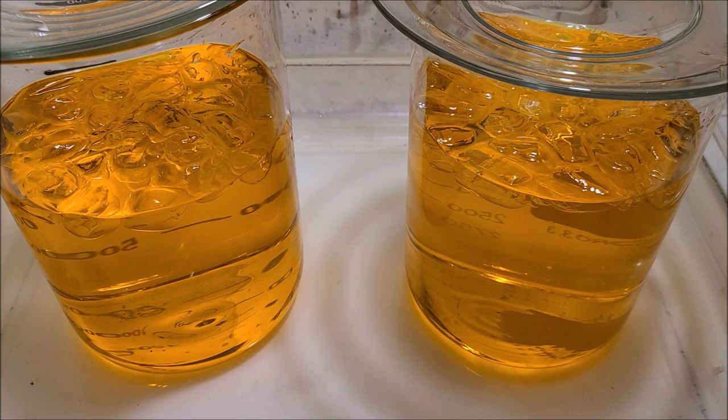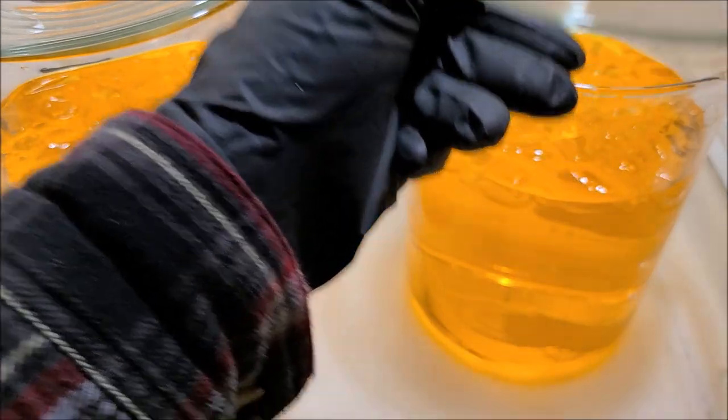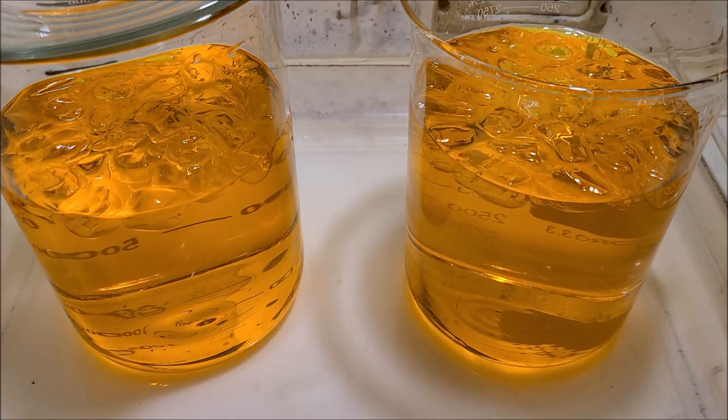And I believe there's one more thing I wanted to add to that before I went any further, but it dropped out of my mind here. But here we are to this point. I'm going to use sodium metabisulfite to drop the gold out of solution in both beakers. I'll get this watch glass out of the way here.